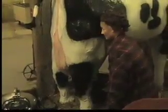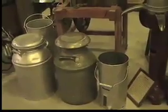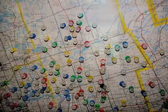Our first part of our museum is the dairy building, which has a lot to do with the cheese making and the butter and milk, all that was so important to this area. At the turn of the century, there were many, many cheese factories. In our local area, there were 14 concessions in the township of Rawdon, and there were 14 cheese factories here at the turn of the century. In 1928, there were 273 cheese factories in central Ontario. Just to give you an idea, there were 28 cheese factories in Prince Edward County. It was very, very important to this area. Today, there's only about 4 of them left. So that's why we feel that this museum is so important.